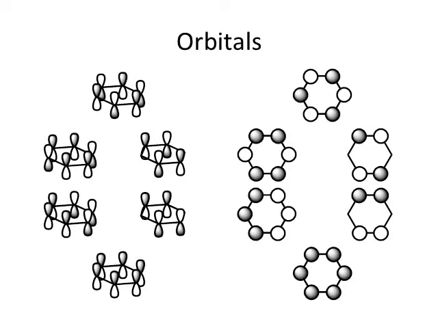Here's a bird's eye view picture. That's basically putting my eyeball above the pi system and looking down. So we're just seeing the top halves of the p orbitals. And this makes it a little easier to see where the nodes go. Here or here for the second and third orbital, and here, here, or here, here for the fourth and fifth. And then the highest energy one has nodes that essentially bisect each of the sides.